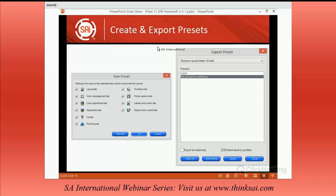Well, one of the issues is maybe I get the color right on my computer for printing, but the guy I hired temporarily to work on the second subscription area, or the second station, is not quite familiar with that. And he has to ask me, what settings did you use, and how big should the graphic be printed, and what bleeds did you use, and all those questions, right?